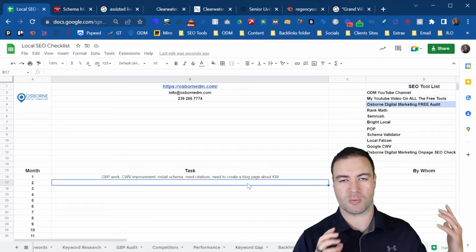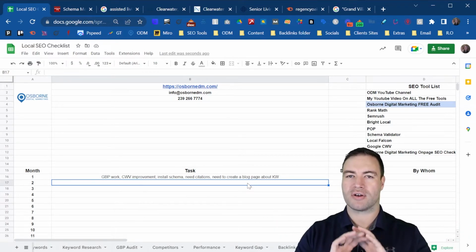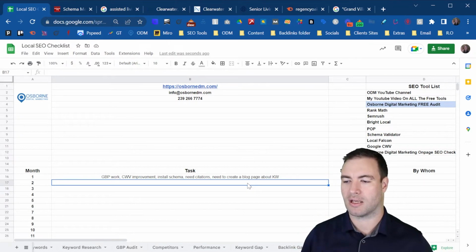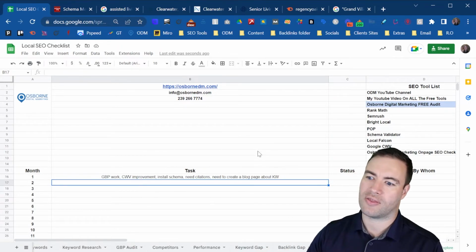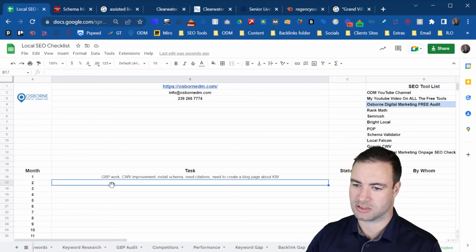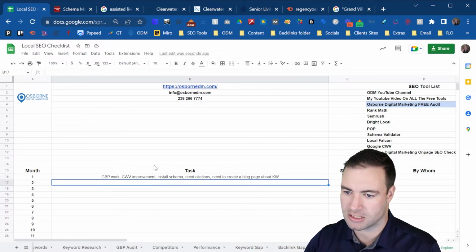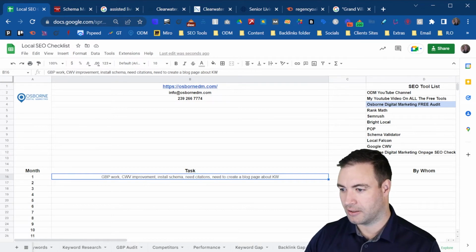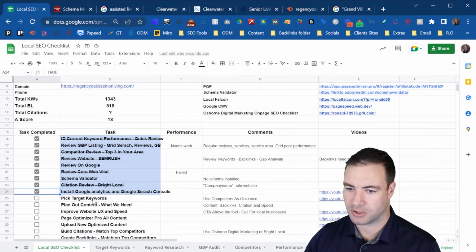Month one, let's get the website right. Let's set the Google Business Profile up. Let's get everything done appropriately. Let's start creating those pages for the website. Let's do all the foundations, set that first, and then start to do everything else. So that's where backlinks and everything else like that come in. Maybe do a PR. I'd probably do a press release. I like doing press releases now. I never used to, but I started to see that there are quite good things to utilize. So that's what you can do there.